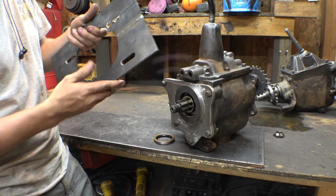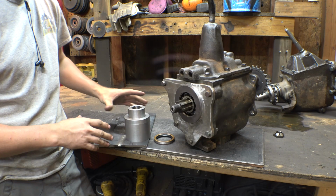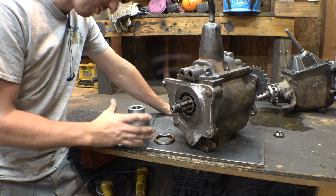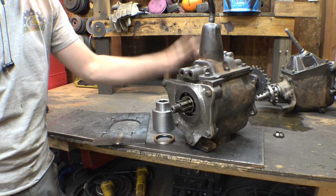Now, I also made this. This is the mounting plate for this transmission. Didn't bother filming making this simply because we are only at this stage right here. We've only made, I think, 3 parts, and yet somehow I have managed to fill 2 memory cards of footage. That is over 10 hours of footage just to get to this spot right here. So, I think the next step is starting to mount this in the transmission.